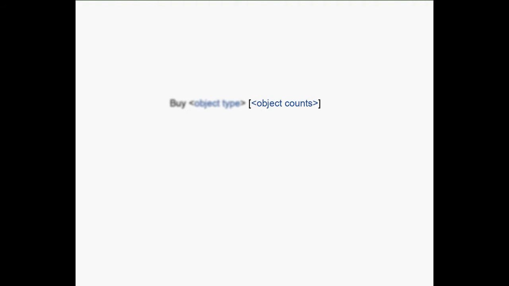So we could use this function as follows. Buy banana, which would buy us one single banana, or we could go buy banana 5, which would get us 5 bananas. Let's say we want to define the function so that we could actually switch the order of the parameters, and instead of the buy banana 5 line, we would have buy 5 banana.